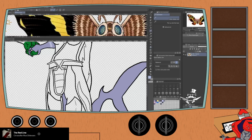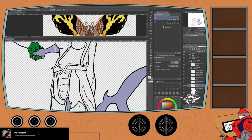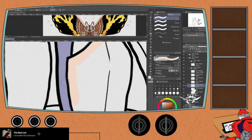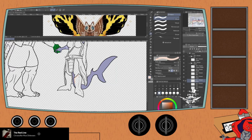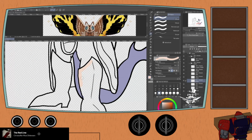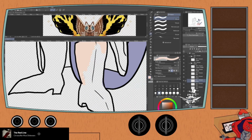So I think what I'll do is grab that color here. And yeah, we're on the boot layer, so we'll make this the boot color. You might even play with this to try and lighten it up too on our slides. Let's do a quick contrast actually. Let's bring this up to full. That kind of stands out. We can always change the color later too, so we can always lock the alpha layer and just swing over it, so it's not like we're trapped at this color. It's not like we're going to lose a lot of work by not doing it now.